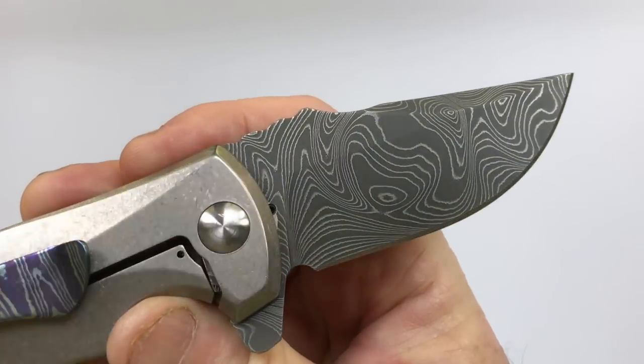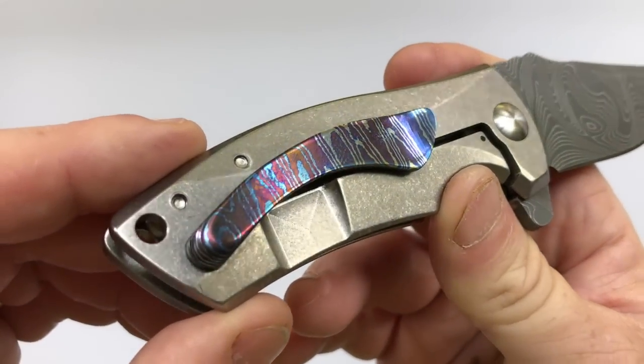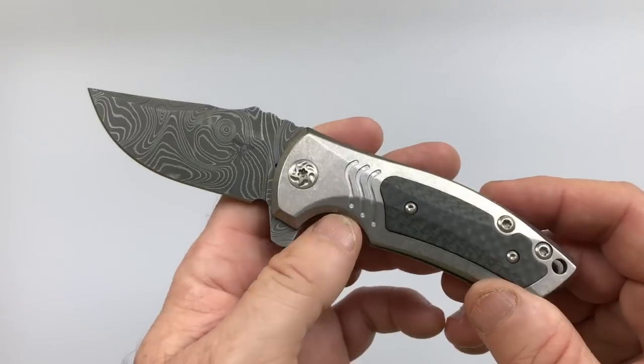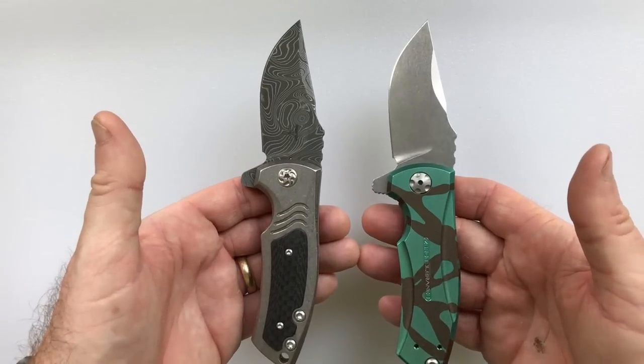I'll give you a good glimpse of that. And the clip is a Chad Nichols Mocha tie, and I'll let the light dance off of that for a little bit. It has a carbon fiber insert. This Mini Harpy is the template for which the Zero Tolerance 0900 was made. As you can tell, they're very similar.